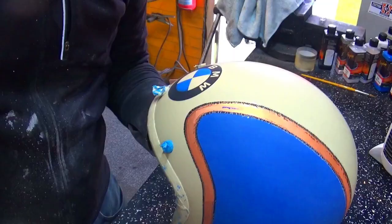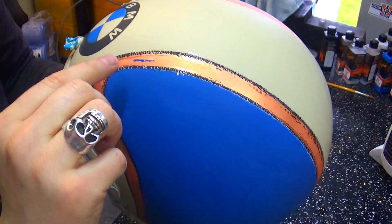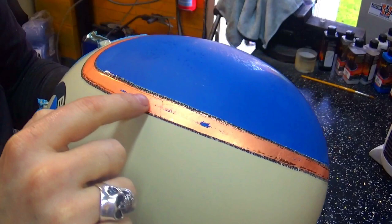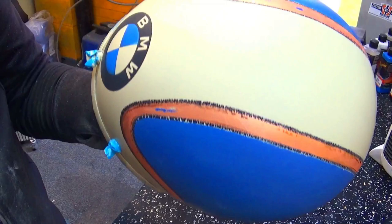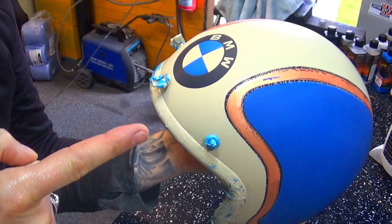Here we go. This is what we look like after approximately 45 minutes of sanding it down. As you can see, when the paint was wrinkled up, it took the top off and revealed the paint underneath. I went through on purpose in a few places, like here and here on the copper leaf, just to make it look a little bit aged. Even so, I'm kind of liking where we're standing with this. This is more or less what I'm going for, but as you guessed, there will be a little bit more to come, so watch this space.